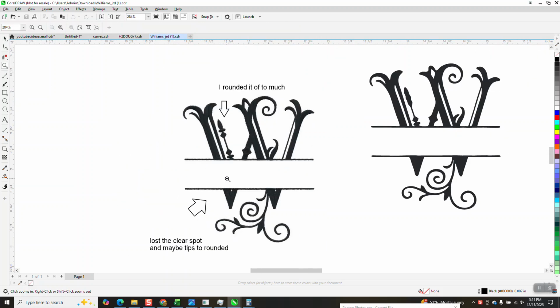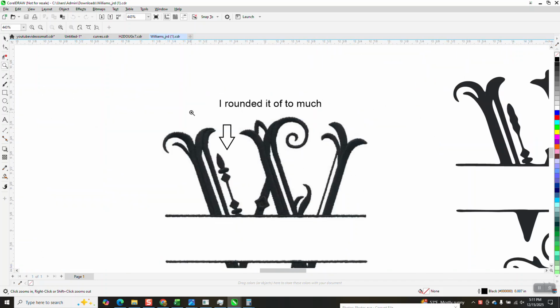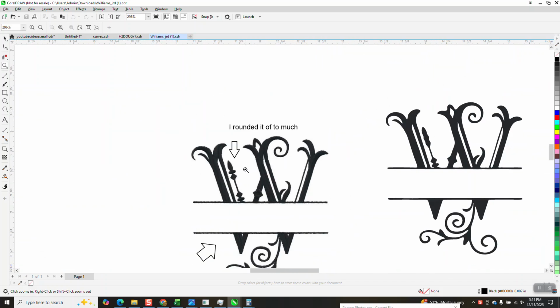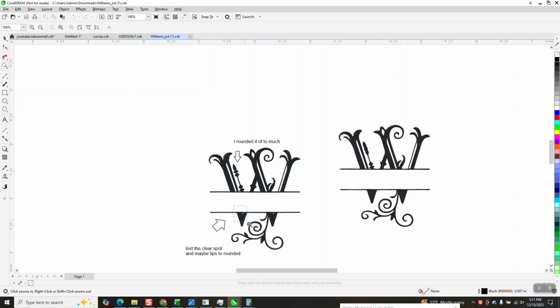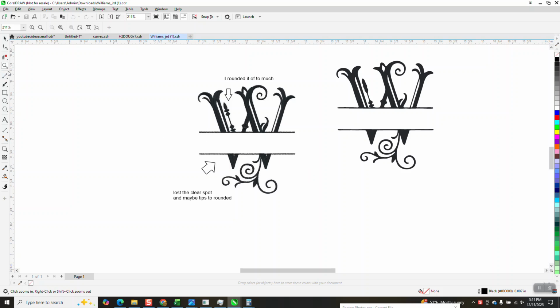Somebody's trying to do this W that is pretty grainy. I rounded this off too much over here, and he's lost the vacant spot for the partial of the W. So for the one I'm doing it for, set your duplicate distance on 0, 0. You'd be a lot happier. And he draws in a 0.0 line.